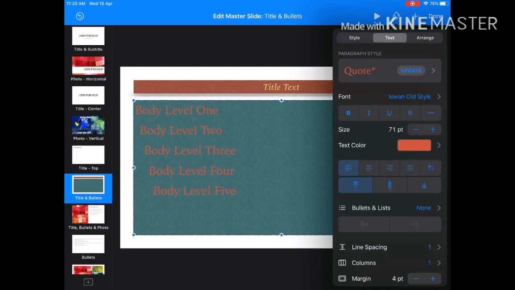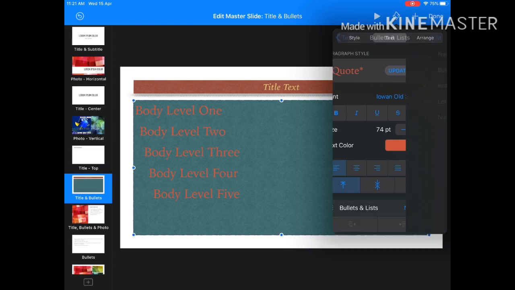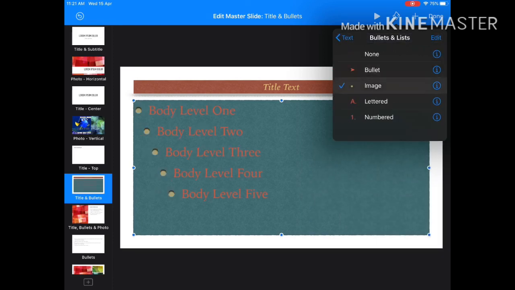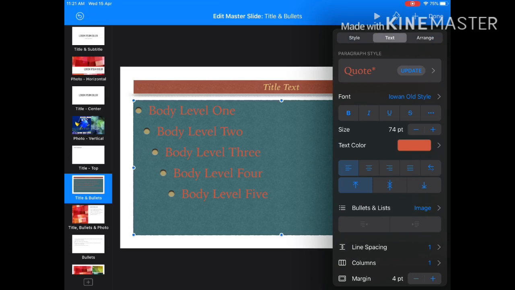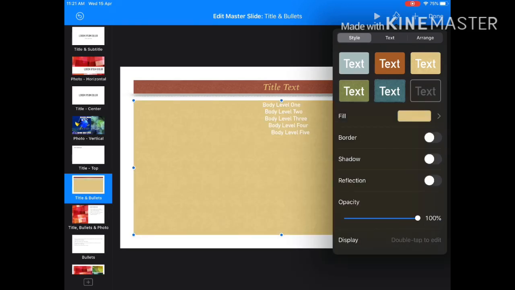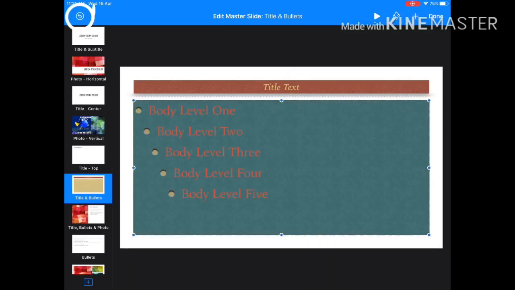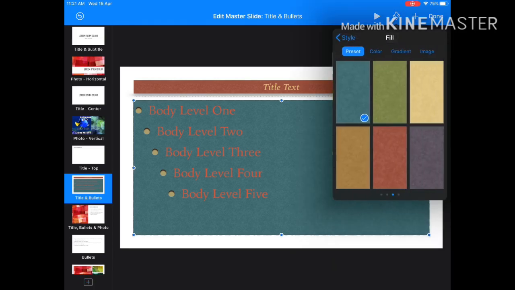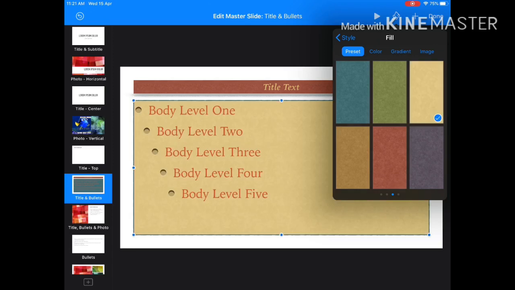Okay, do I need to make it a little bit bigger? It's only about your preferences or your choices. Do you want bullets, yes or no? If none, images. So just choose whatever makes you happy. I'll choose this one. Okay, and I will change the background into something yellowish. No. Then if you want to change it, just go back to the top left, the fill. Okay, that's really nice. Okay, so I made all these changes.